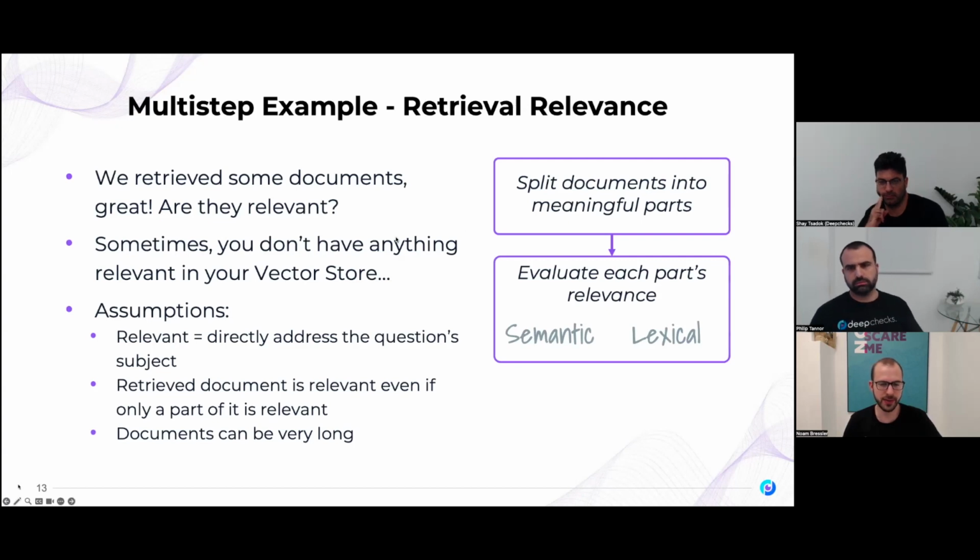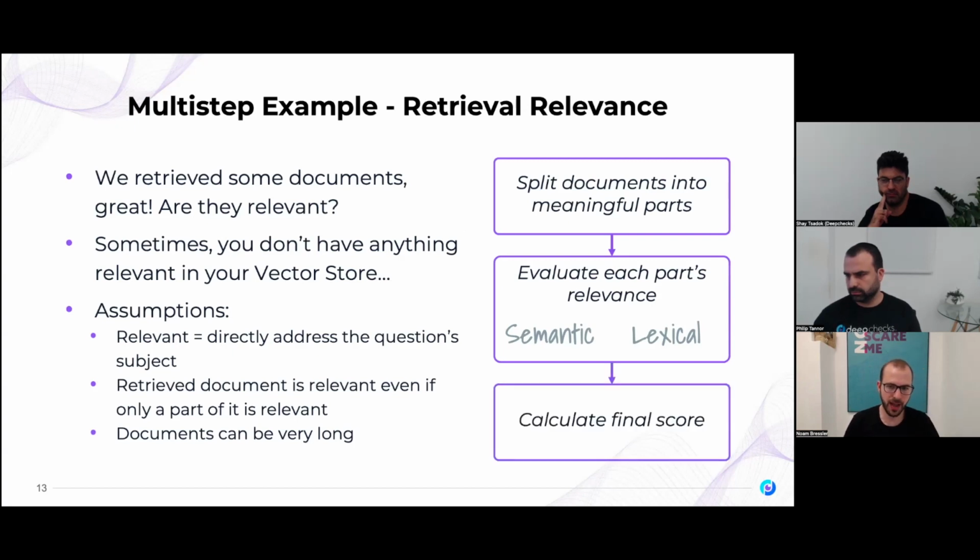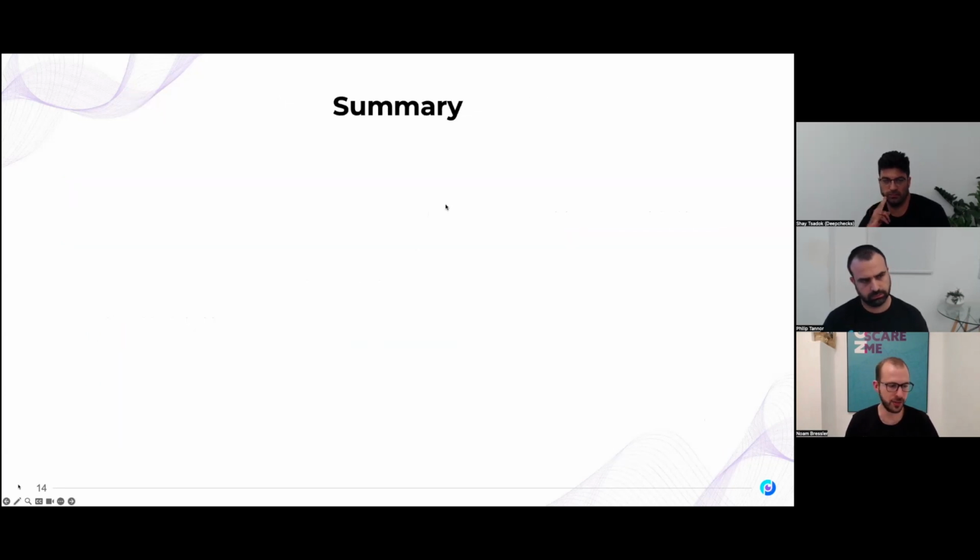So we'll do that in two levels. First, semantic, the meaning: is the meaning of this document as a whole close in semantic sense to the question? But we'll also look at the lexical level, at the word level. Do we see similar entities, people, places, dates, and times to what was mentioned in the question? Because we'll usually want to have both of them in order to define a chunk of a document as relevant. We'll aggregate that across all the different components of the document, and we'll calculate the final score for the document. And we find that gives us a way better ability to rank documents for relevance compared to just semantic distance, or just asking an LLM, is this relevant? We gain more power with this fine-grained resolution.